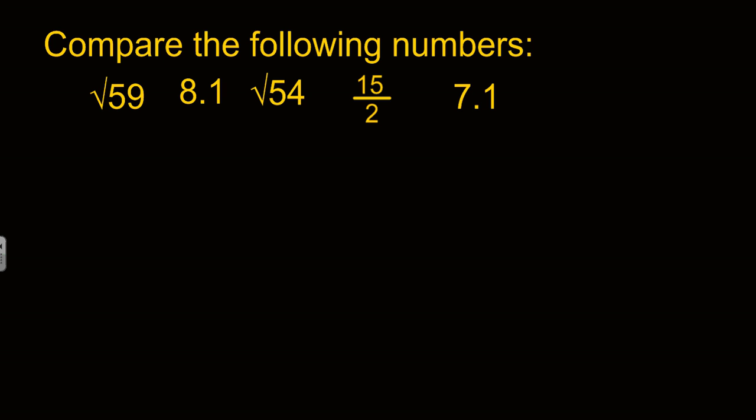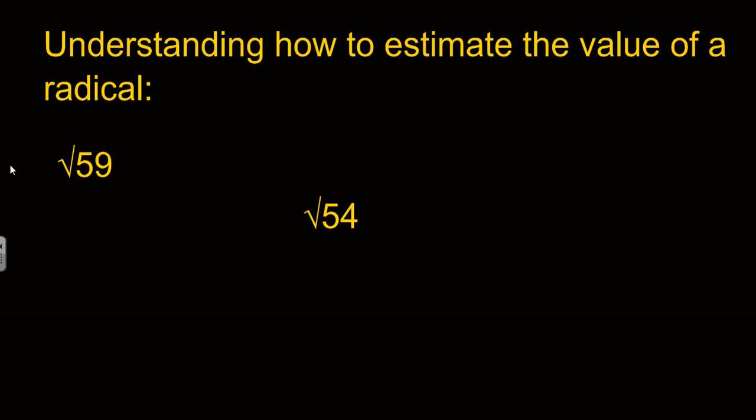Let's take a look at some more examples here. So in our practice problem, it says compare the following numbers, in which we have some irrational numbers and some rational numbers. We're going to learn how to do this by the end of this lesson. I want to take a closer look at the square root of 54. And I want you to think about what numbers or what radicals would be less than and greater than 54. And make sure they're radicals that you know the value of. And then we're going to write them as whole numbers. So what did you come up with?